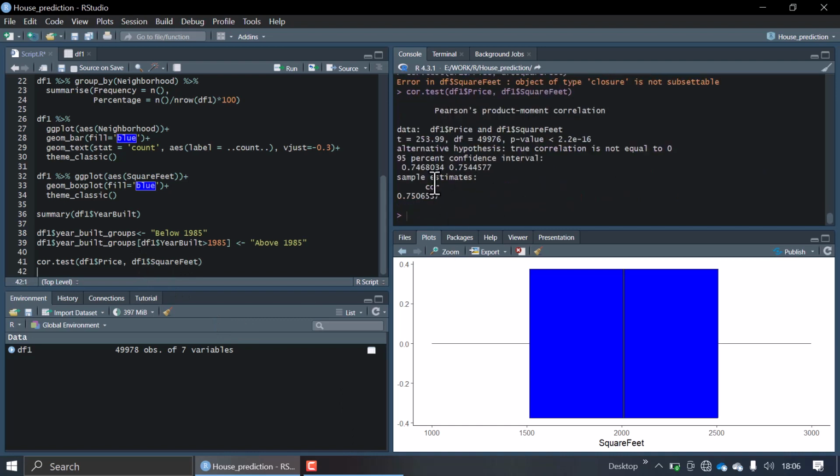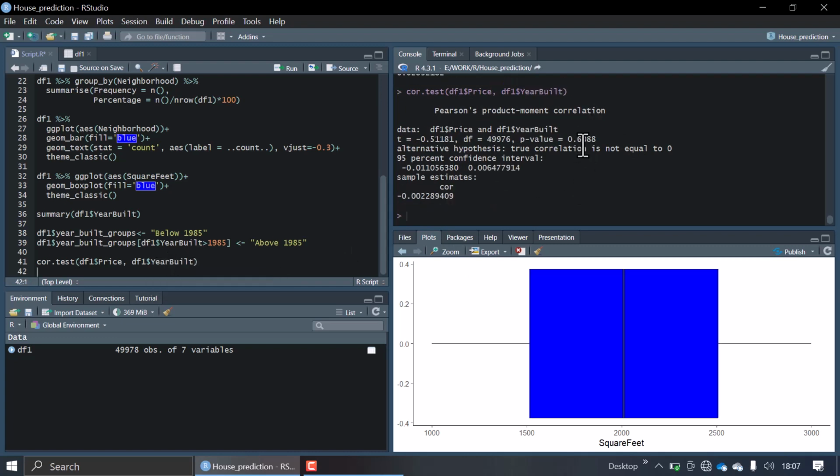So when you run for square feet, it tells us that first of all, this relationship is significant. The relationship is actually big and it's a positive one, which means that as square feet increases, the price also increases. Then how about for bedrooms? The relationship is there, significant, but very small, yet positive. How about for bathrooms? It's also significant, but very small also. How about for year built?